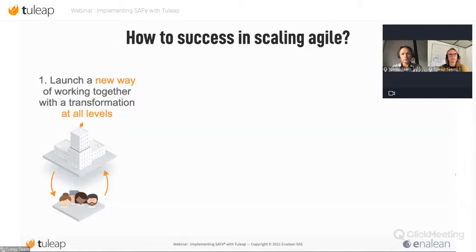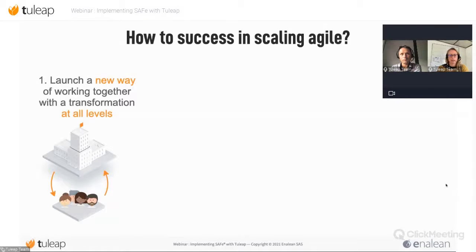We can summarize the transformation in 4 steps. The first one is the culture. The culture has to evolve, it has to change at all levels, at team level, but also at top management level, because it's when everyone agrees and understands why the transformation is needed that a successful transformation can happen. Without the involvement and the engagement of all the parties and stakeholders, it will be more difficult to be really efficient.